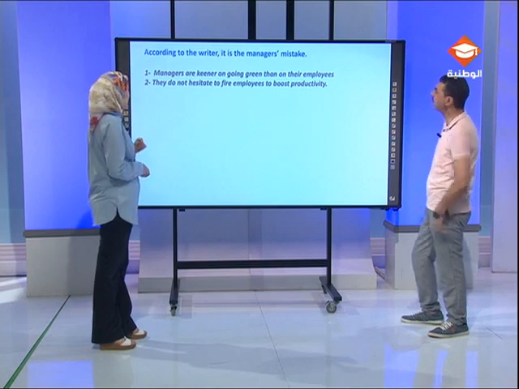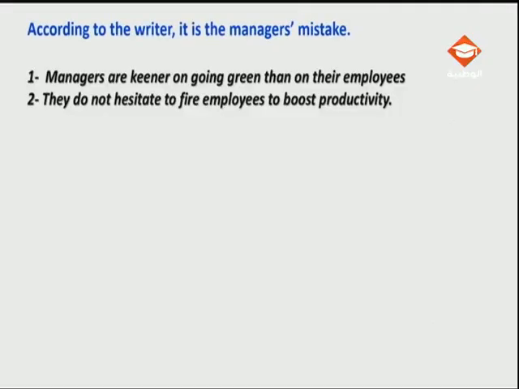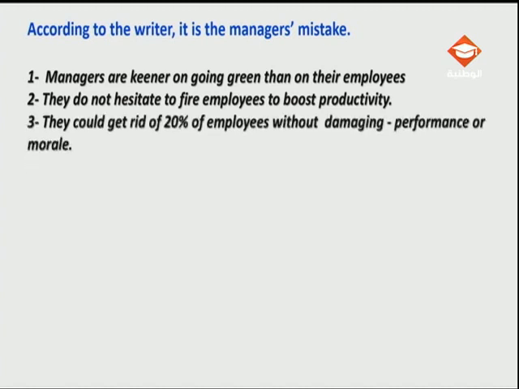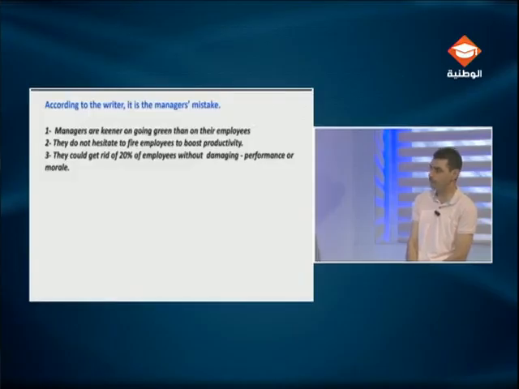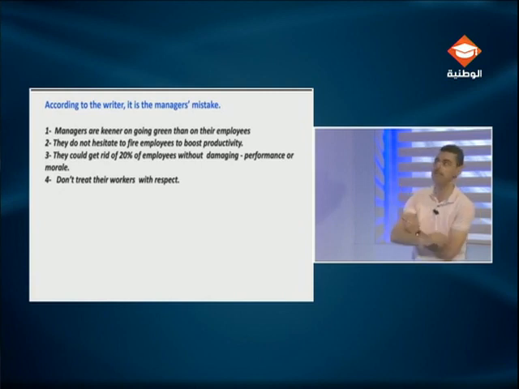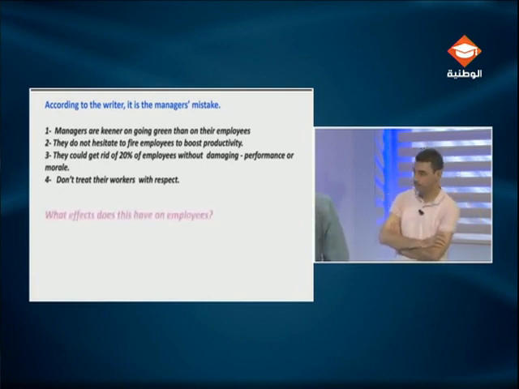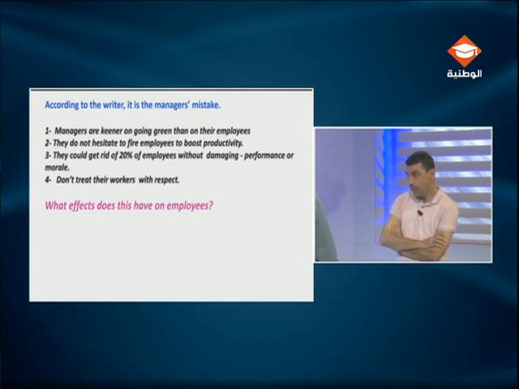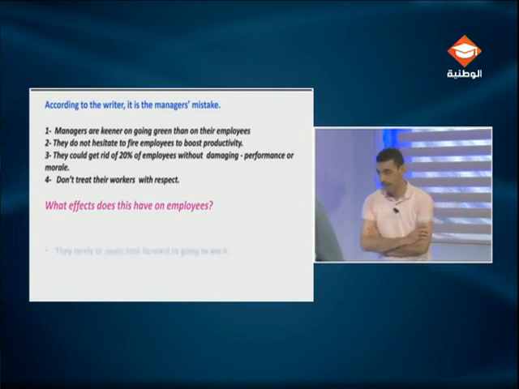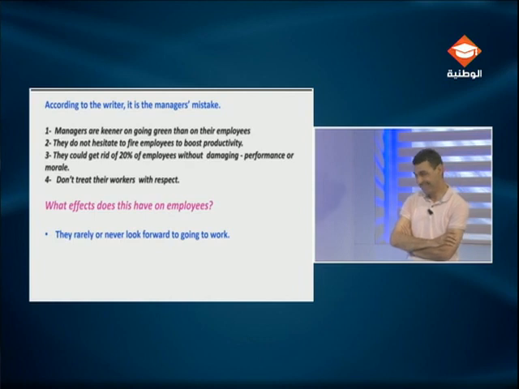Another problem is that they do not hesitate to fire employees to boost productivity, so they sacrifice employees for the sake of productivity. They could get rid of 20% of employees without damaging performance or morale. And the last one: they don't treat their workers with respect or trust. We spoke about trust as well. This has effects on employees, among them the ones that you stated already in the second part of the text. Could you please read them again, just to remind our pupils of them?